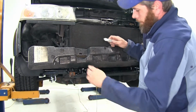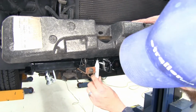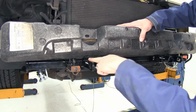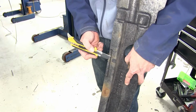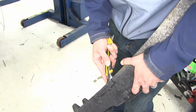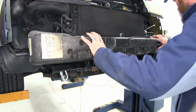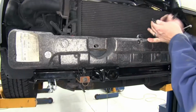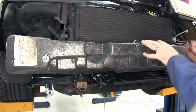We're going to come up with our foam pad here and we need to mark the area kind of on each side there. That's going to allow us to cut this out a little bit so it'll fit down over those brackets. Now we've kind of squared our marks up here. We're going to start by going up about 1/4 inch up into the back side of it. Once we have both of them cut, we'll test fit it, and if we need to, we can always take out a little bit more. Looks like our holes have lined up there, so we'll just replace the push pin fasteners we removed earlier, and that'll have it secured.